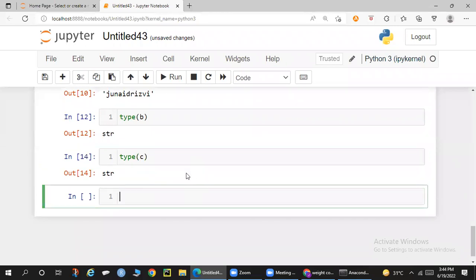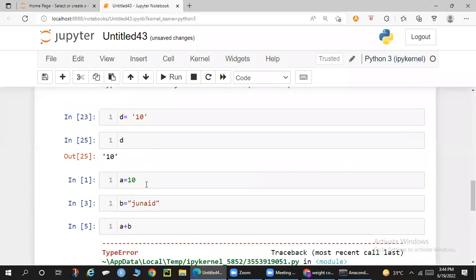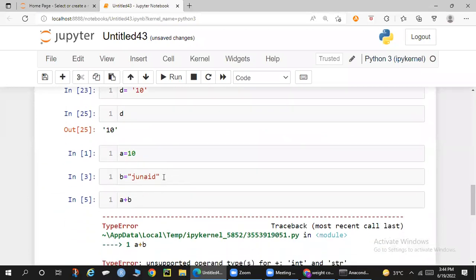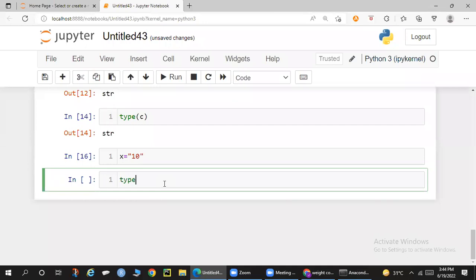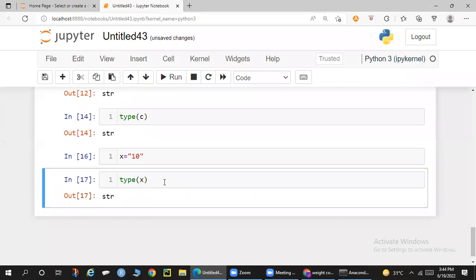But suppose you say, no sir, I want to combine this 10 with our string b, Junaid. Then no problem, you can pass this variable, let us say x, and write it in the form of a string. Now please remember this, as we are going to use this in the code that we write. When you write this 10 within inverted commas and check the type of x, it will not return int, it is going to return str.